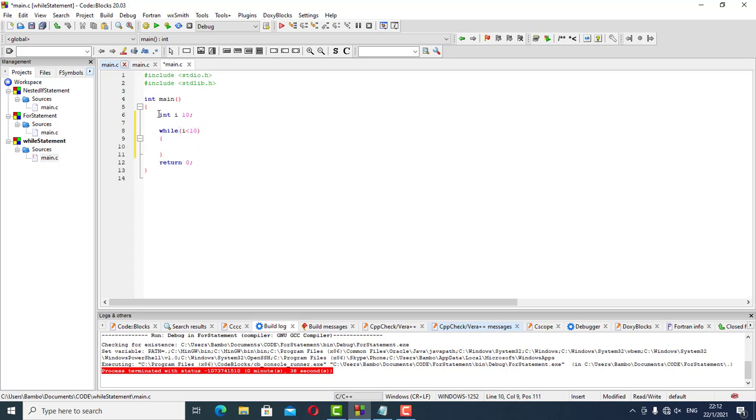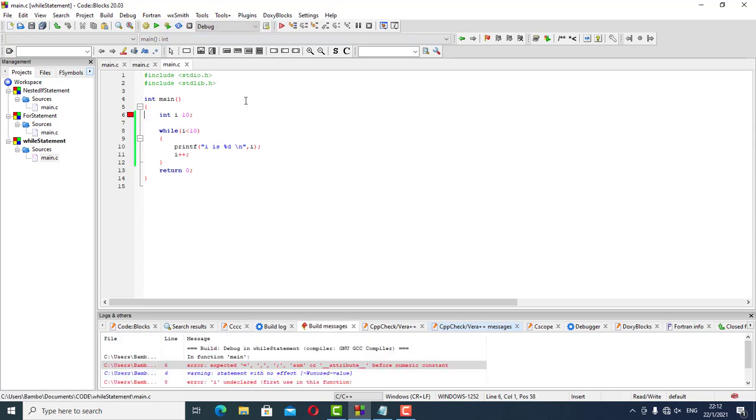And then we want to have a printf, and with our printf we want to add the following: I is %d, put a new line, put a comma, and we put I, and then we also now need to iterate the value of I.